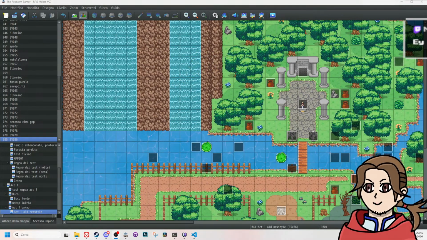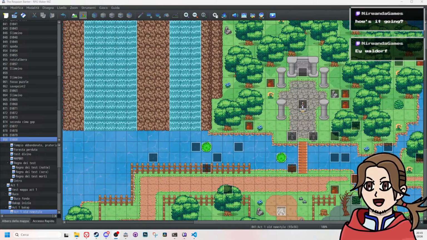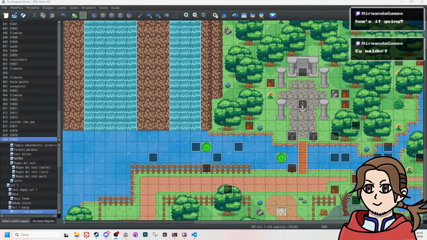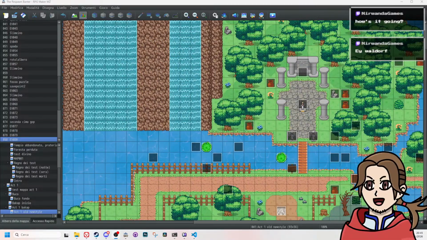Oh, wait, no, it's aligned with the chat. Now it should be better. Okay, now we have a big explosion. Yeah, it's going pretty well, thanks.